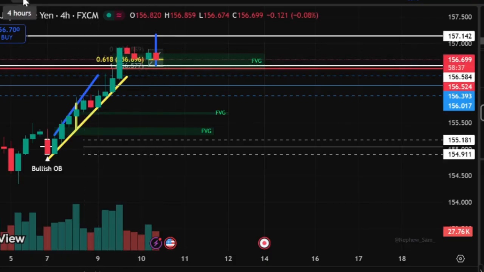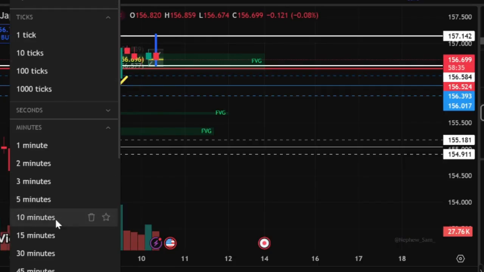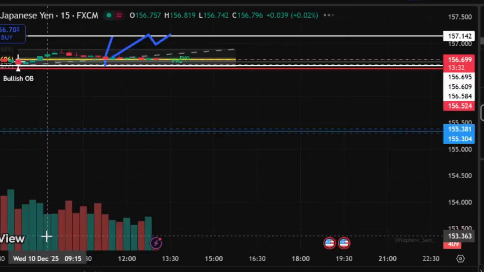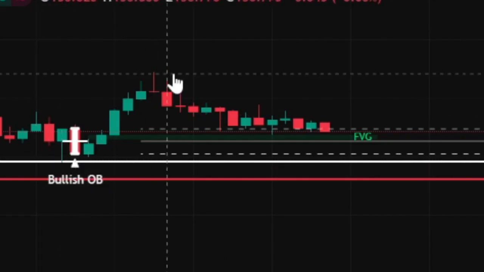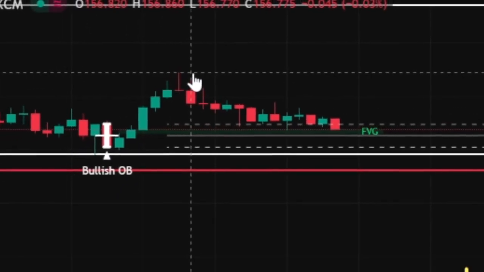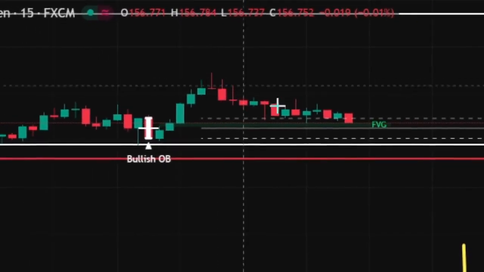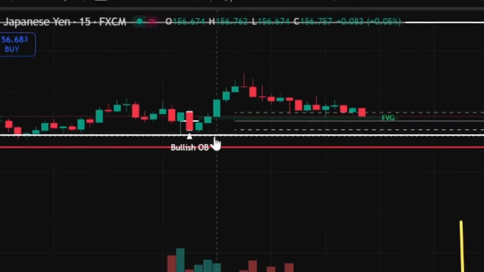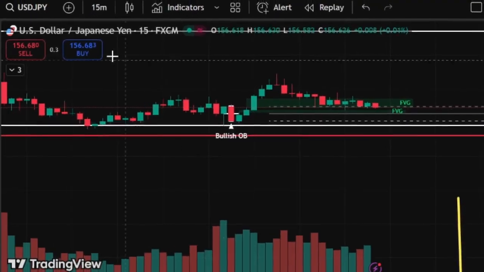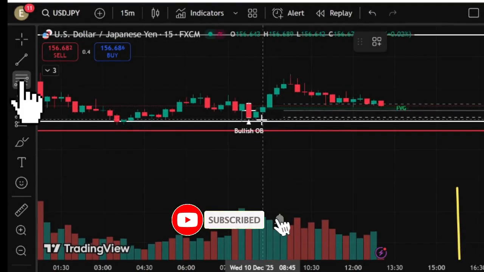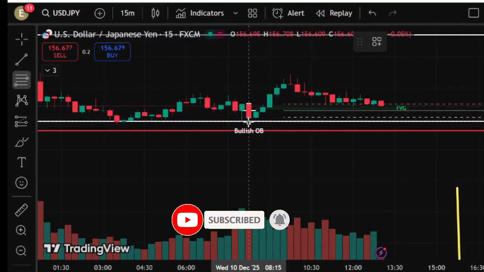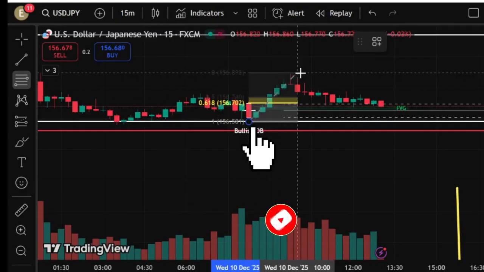The next thing we'll do, we'll pull to a smaller time frame. Let's see the behavior in the market. I'll go to 15 minutes. Good. The previous swing low is this white line, and the previous swing high is here. Now we are looking forward that by the time these candles enter the golden zone, it will retrace. So what do we do? We pick Fibonacci retracement. Remember that if you're buying, you start from down and go up.